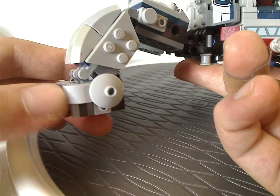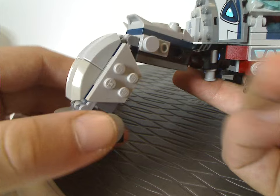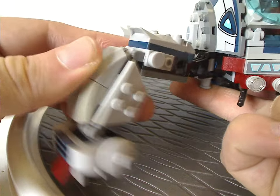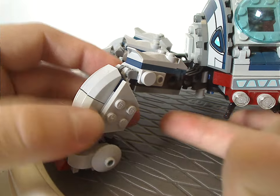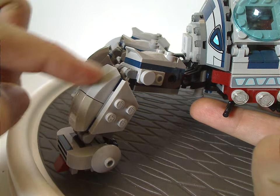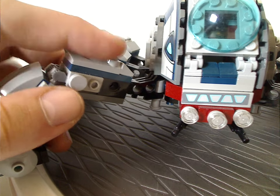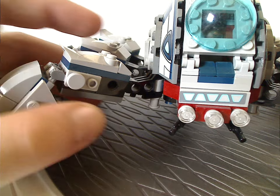All of which have a few nice bits to them, like the dish pieces on the sides of the feet. They have three points of movement: a swivel and a flip part, then the knee part which is a ratcheted joint, then the top part which just swivels. The center section is just plates together, and also a couple of car hood parts to smooth out parts of it. Then the top part with that odd slope on there and one of those Technic bits connecting to the main body part.